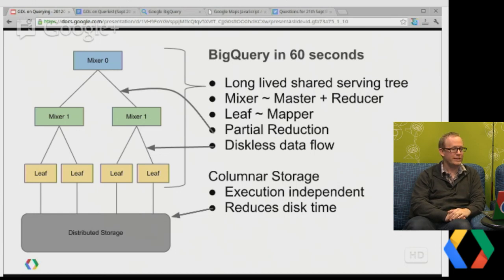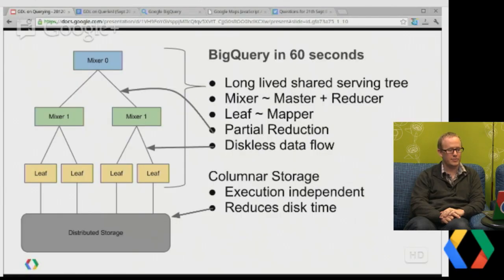But first, I want to really give you an understanding of what happens underneath the covers when BigQuery processes its queries. For those geeks out there, if you don't care to know about some of this stuff, you don't have to. That's the awesomeness of BigQuery being a web API service. It's really easy to use without knowing this. But knowing some of this helps your geek inner heart, but also makes it a little bit easier to understand how you can optimize your queries.